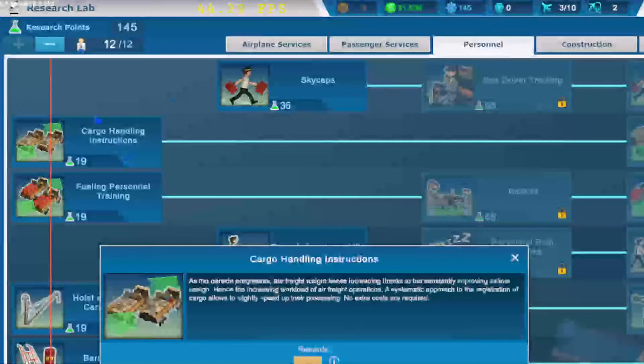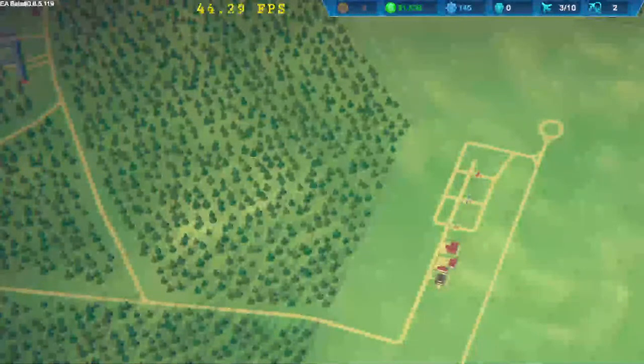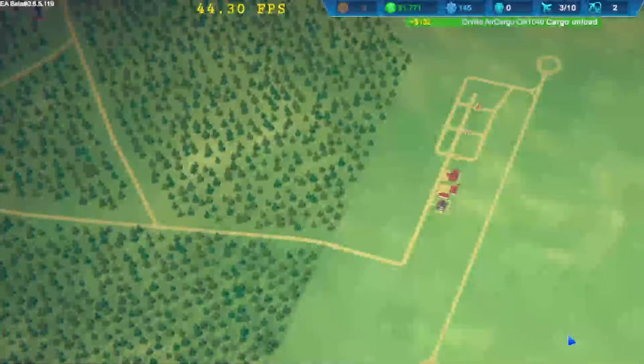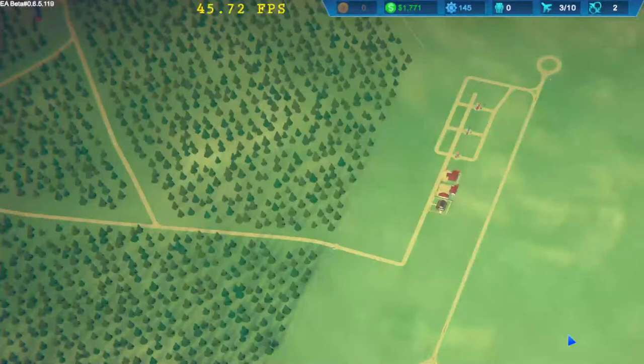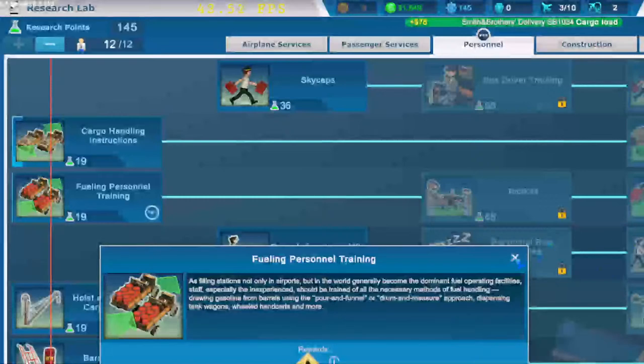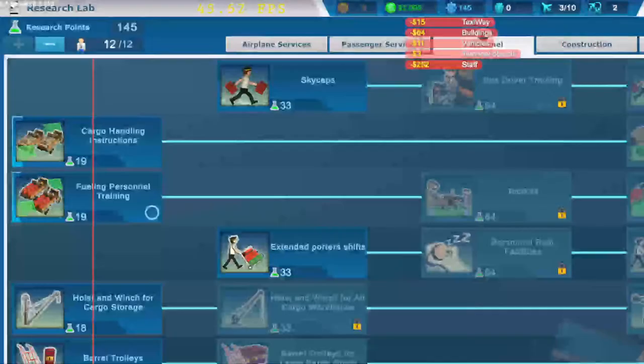We don't need sky caps right now. Cargo handling instructions, that we need. Cancel that, cancel that. We'll do fuel personnel training as well. So 20, 30, 20, 38 is how many we've used so far.